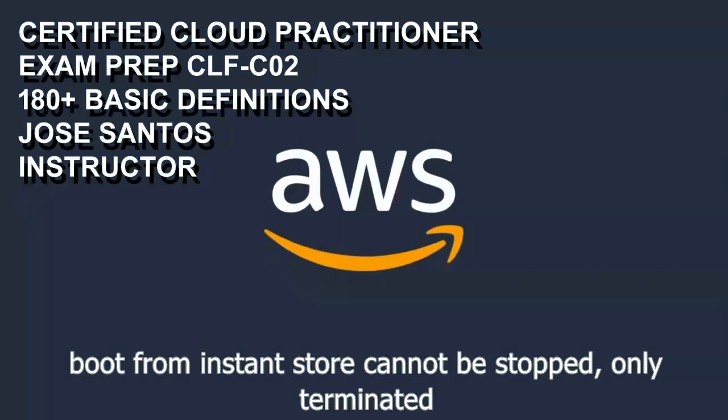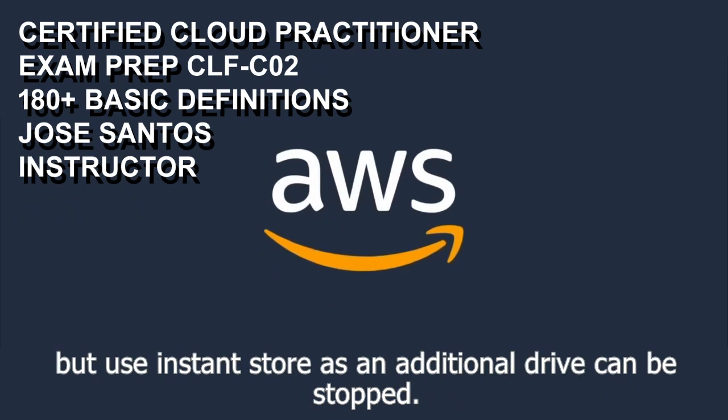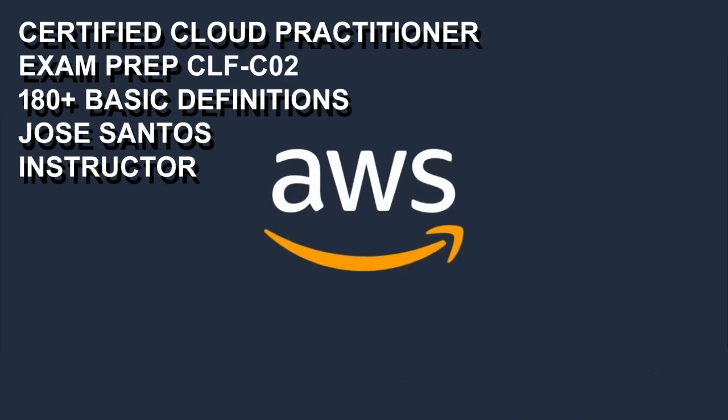EC2 instances that boot from Instance Store cannot be stopped, only terminated. EC2 instances in which the root volume is an EBS volume, but use Instance Store as an additional drive, can be stopped, but the data in the Instance Store volume will be lost when the instance is stopped.